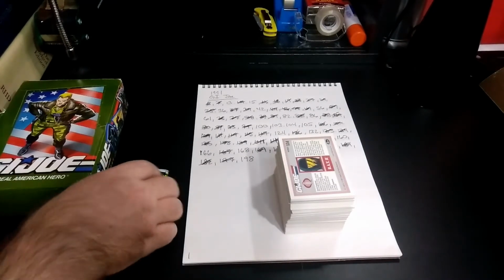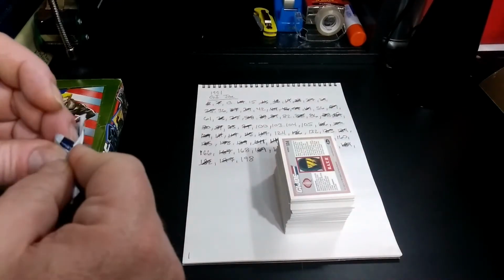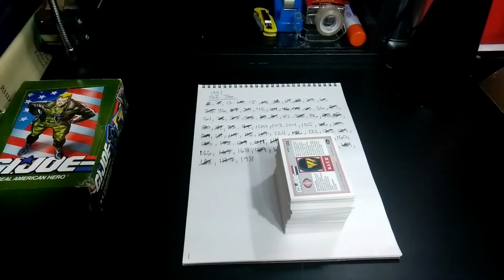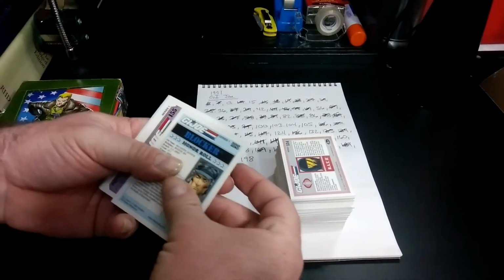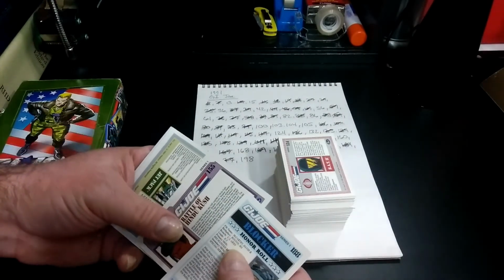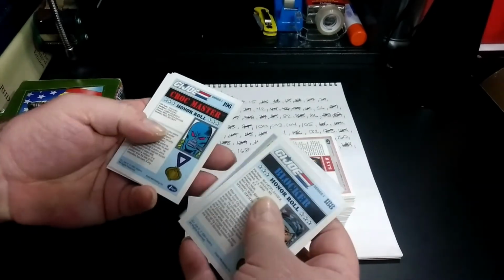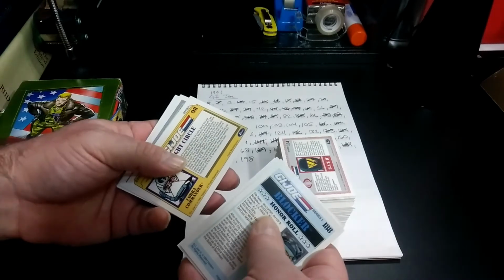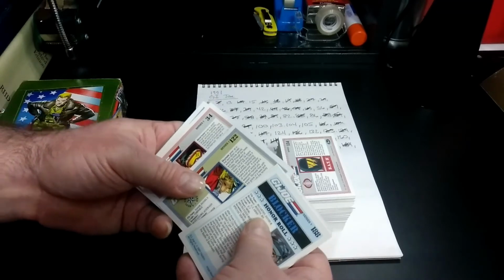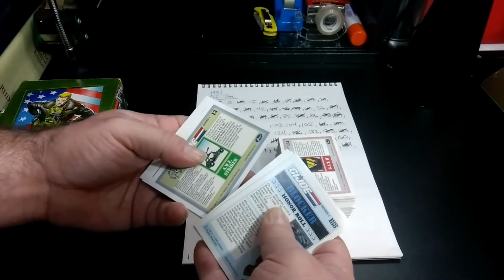All right, 19 cards left. Let's see if I can pick up any more in this pack. All right, 188, got it. 155, got that one. 54, have it. 196, have that. 98, got it. 122, got that one. 34, got that one.